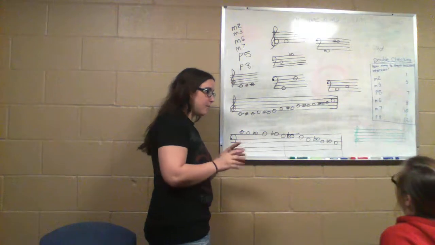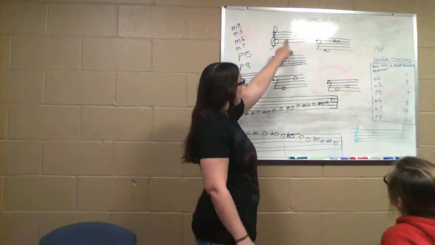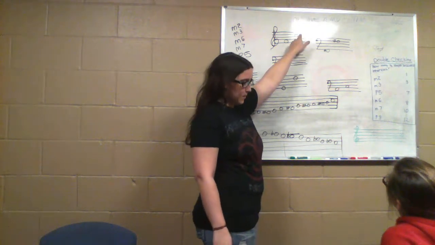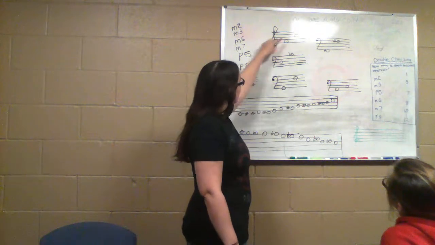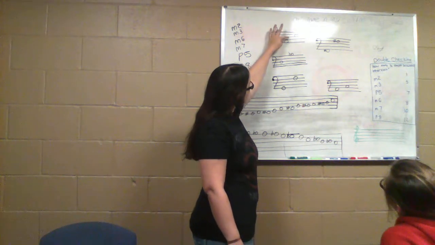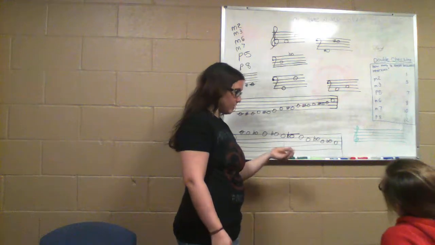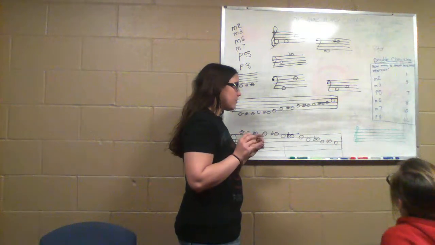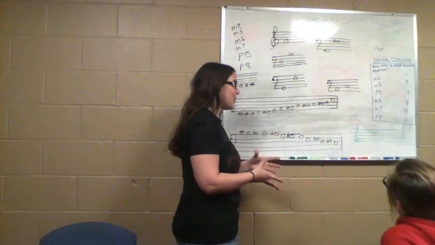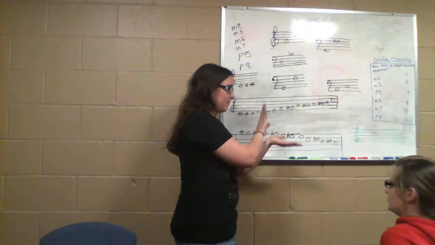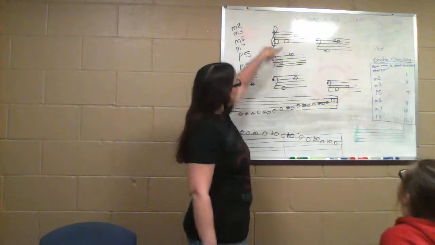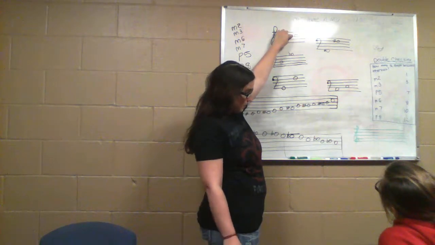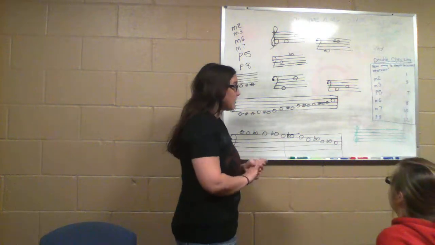Let's start with the perfect fifth. A perfect fifth is when one note goes up 5 steps. So here's 1, 2, 3, 4, 5. It has to be diatonic, so it has to be within the major scale. So if you're looking at F, it would go up to a C, and not a C sharp or a C flat. It'll just go up to a C. That'll make it diatonic.